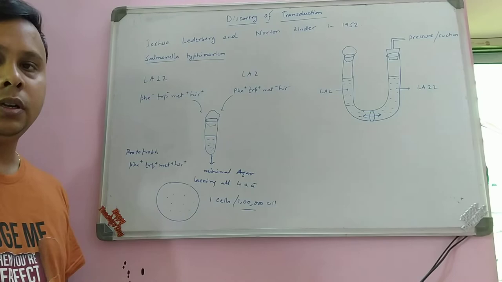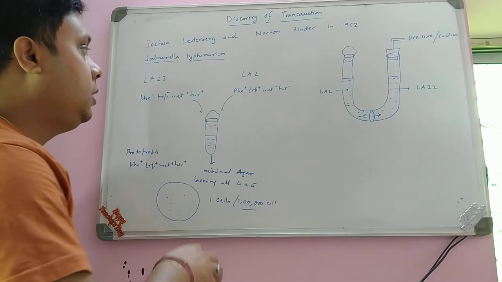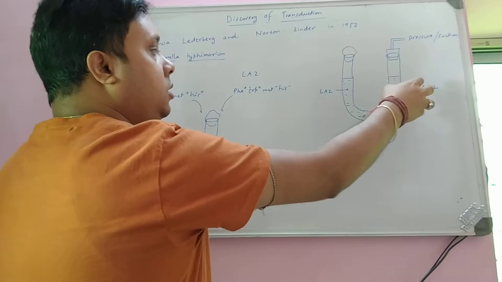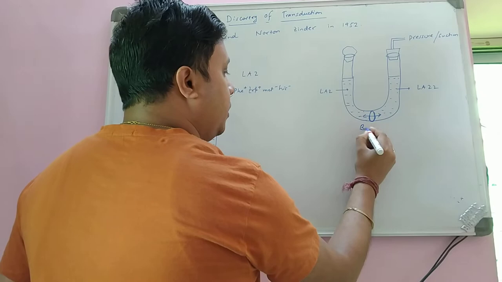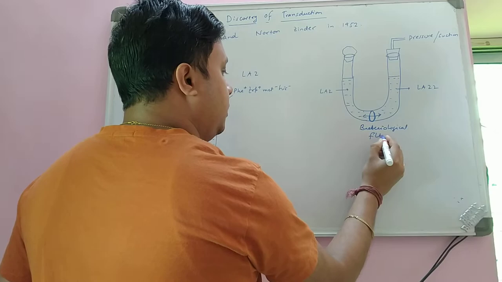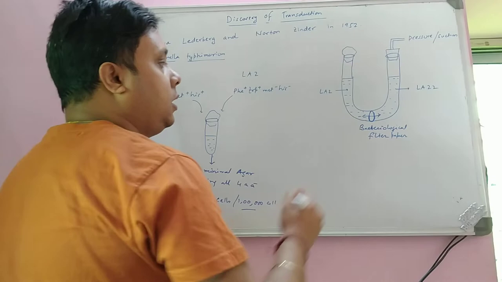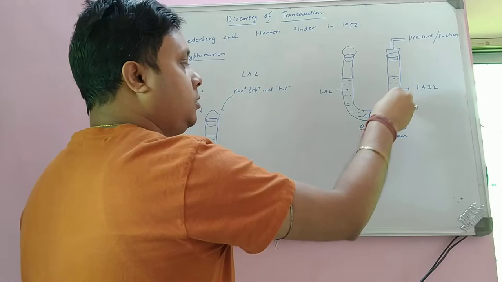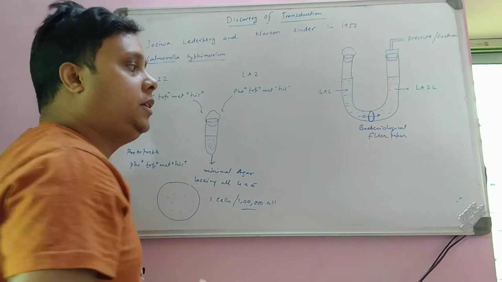They then set up a similar experiment using a U-tube setup. They put the LAT2 strain on the left side and the LAT22 strain on the right side, separated by a standard bacteriological filter paper. Via this filter paper, media could be transferred from left to right or right to left by applying pressure or suction, but no bacteria from either strain could pass through — so the bacterial cells could not make cell-cell contact.